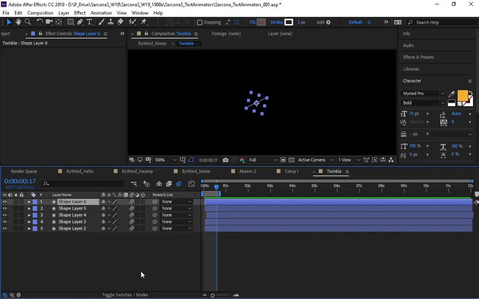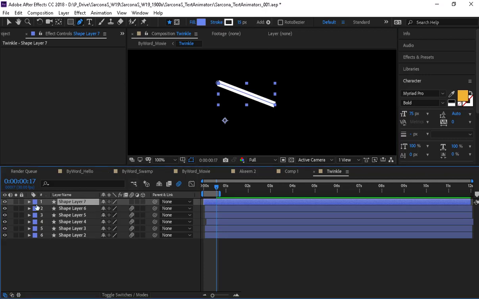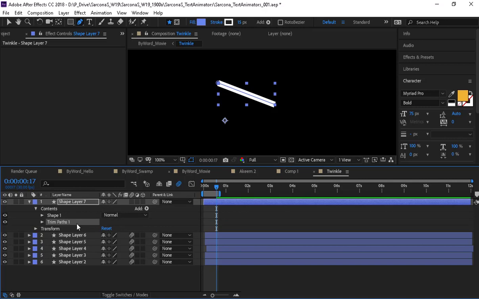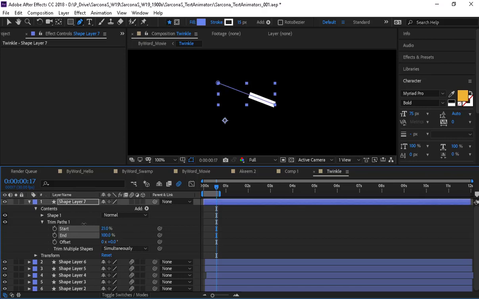So if I go to my pen tool here and I add some stroke to this, I'll make it thick so it's easy to see. I go to my trim path, and what I need to do is I want to basically animate it doing that and then doing that. Okay, so that's what it does. I just say, okay, start off at zeros. I move these back to the beginning so it starts at the beginning. Set the end to 100, scooch up a little bit, set this start to 100, and you'll get this thing that looks like that.